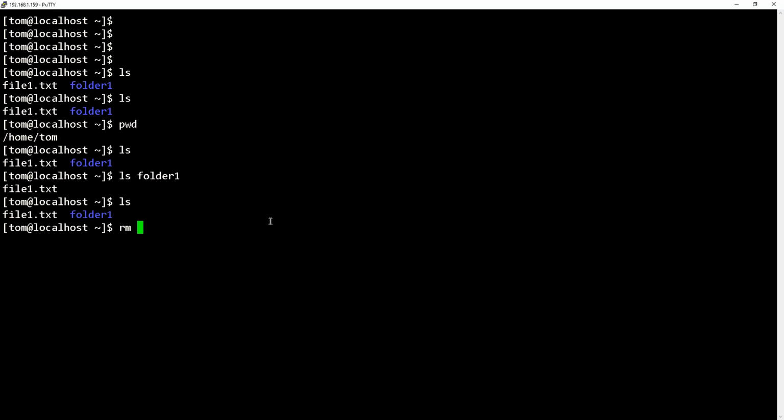Sorry, go ahead. Yes, I'm still in home. So how do I get to? Oh, you're fine. So if you type in ls, just type in ls, you should have file 1.txt in folder 1. Now, when I type in ls, it says Tom. Oh, okay. So you're inside the home folder. So just type in cd to go back to your, yep. And now if you type in ls, you should be in your home folder of Tom.